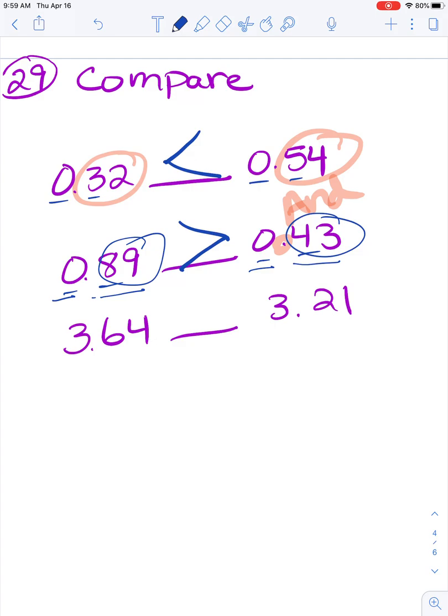Okay. All right, looking at some with whole numbers, we have 3 whole numbers. If we were doing money, it would be $3, and they're the same. So then we need to look at the tenths place. We have 6/10 and 2/10. So I know that 6 is greater than 2. If I wanted to look at it as money, we have $3 and 64 cents versus $3 and 21 cents. So read this with me, not as money. 3 and 64 hundredths is greater than 3 and 21 hundredths.